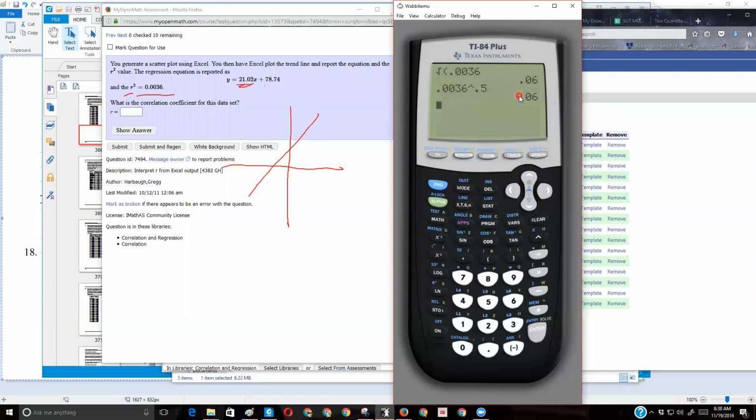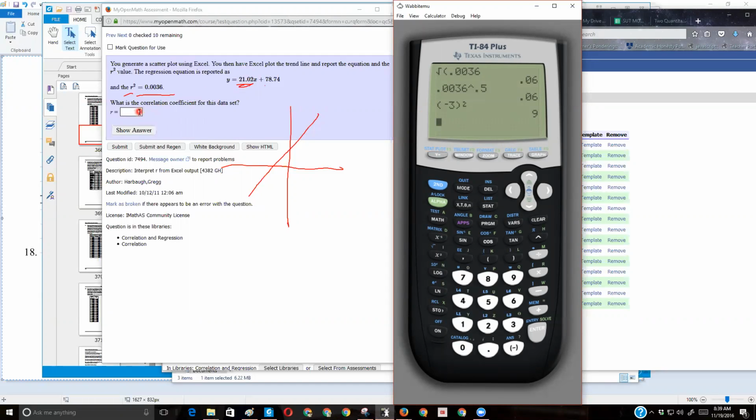Okay. Now, how do I know whether I want to do the positive or the negative? Because if you think about it, let's go back to something easier. If I do -3 squared, that's going to be +9, and so is +3 squared. So how do I know when I take a square root of 9 whether I want a negative or a positive? In this case, because this is in a context situation and I have a positive association, I know this is a positive association because my slope is positive, I'm going to use the positive value. If this is a negative association because the slope is negative, I'm going to use the negative value.